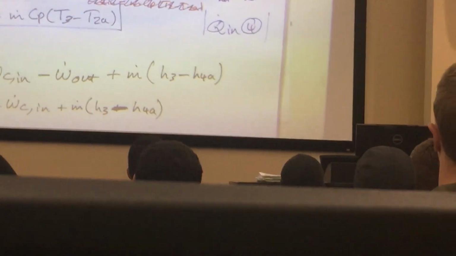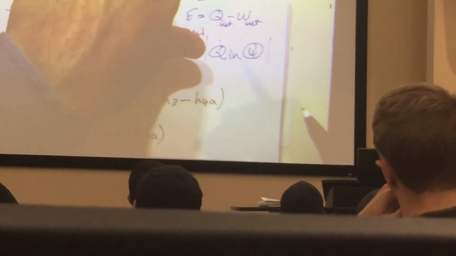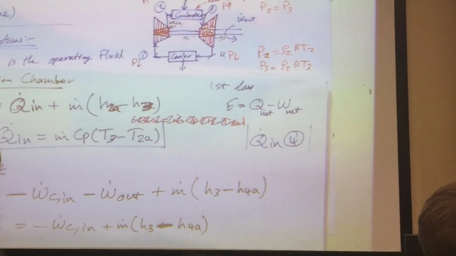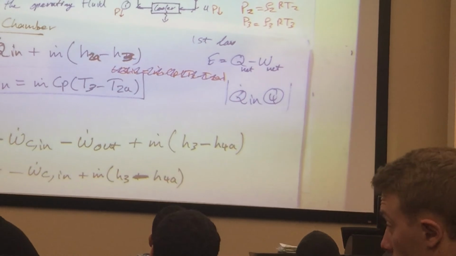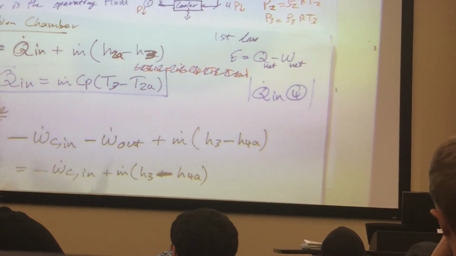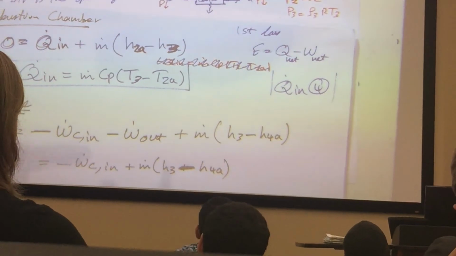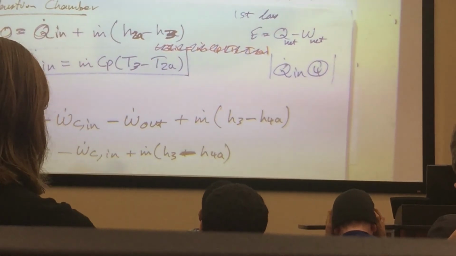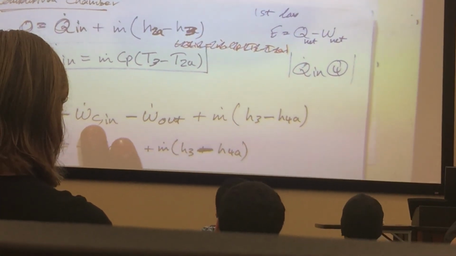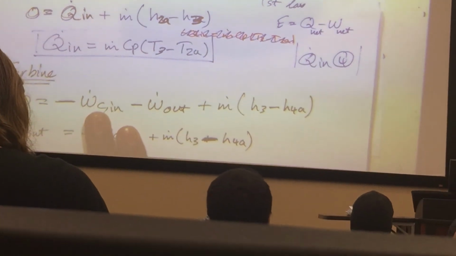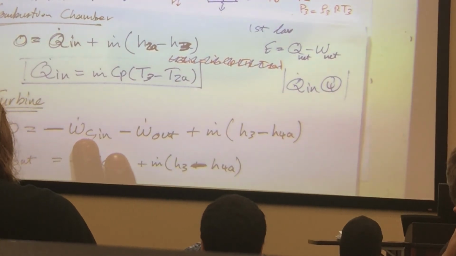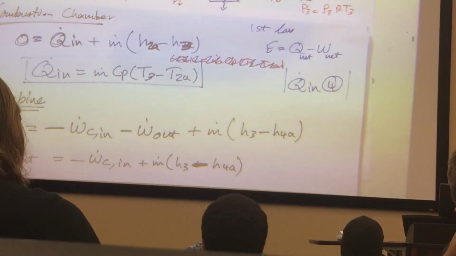Now, if I don't have this shaft, then when I expand my gas through my turbine, all the work is going towards work out. But since I have to propel that compressor, I have to take some of the work from the turbine to drive the compressor. As a result of this, I have a negative work that is acting on my turbine. It's a loss. So this is my useful work. If I don't have compressor work, this is my useful work out of my turbine, which we just did when it was a separate component. In this system, no. I have work that is actually being taken out of it. So that's where sign convention will play a big role.